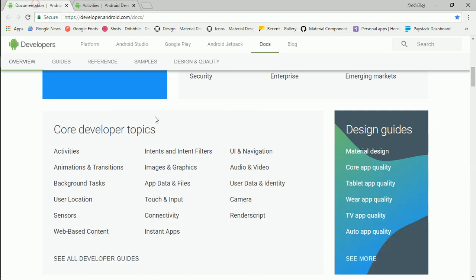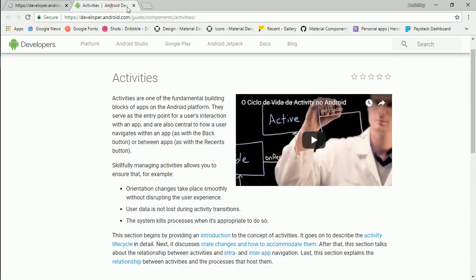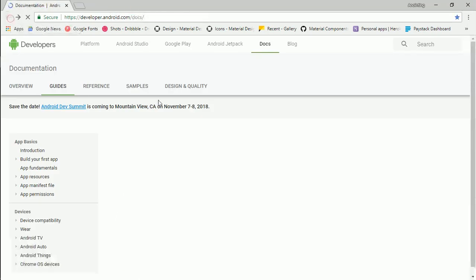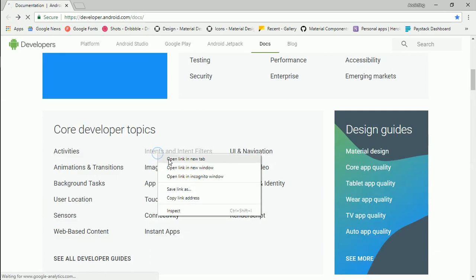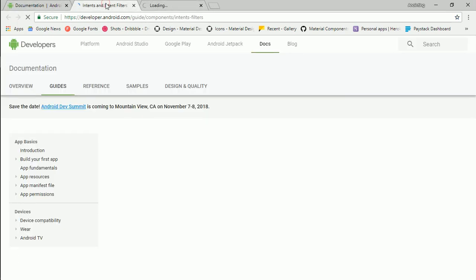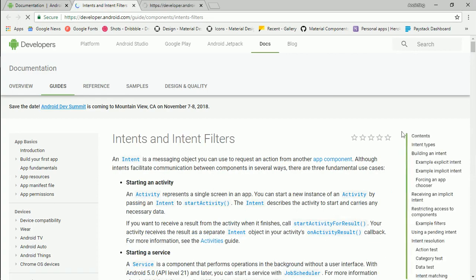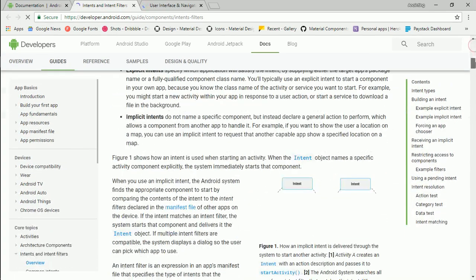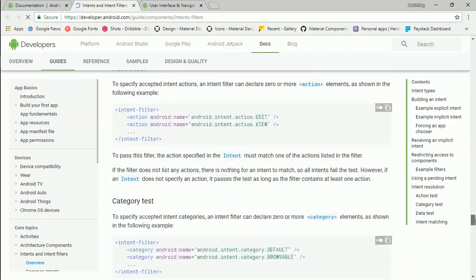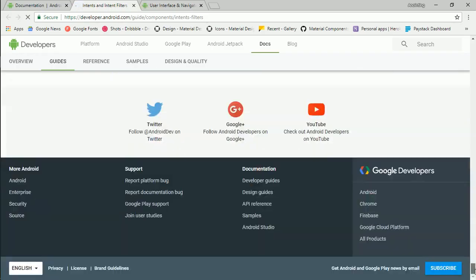And you also have intent and intent filter. Just open these and you need to take your time to study and read because I'm not really going to be explaining a whole lot of these things in theory to you.